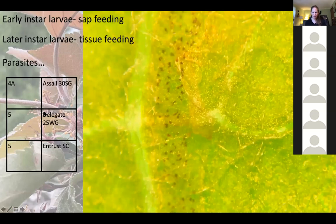The other thing I'm seeing — and it's a little hard to see clearly — is a very early instar leaf miner larva. It's right in the center of the picture and it's a lighter yellow as opposed to the green color of the leaf around it. Right now, these larvae are early instar and they're doing what we call sap feeding. The mines are really only visible on the underside of the leaves. As they get older, they'll start to feed on the tissue — that's when you see that characteristic mine, what we call tissue feeding.